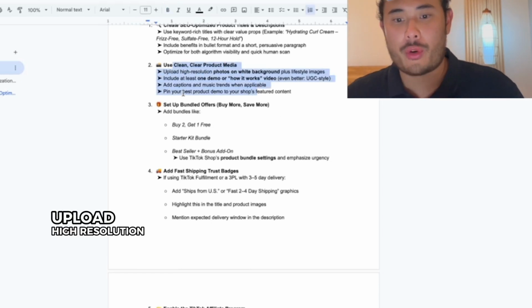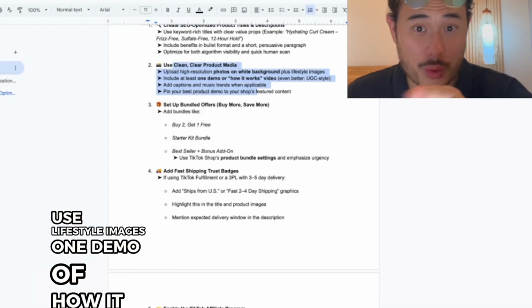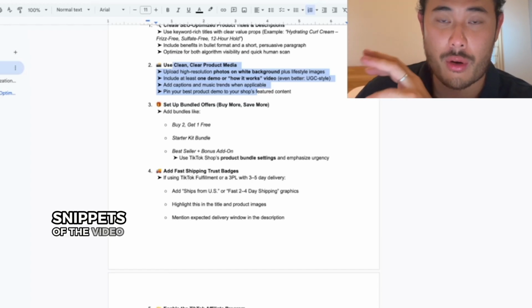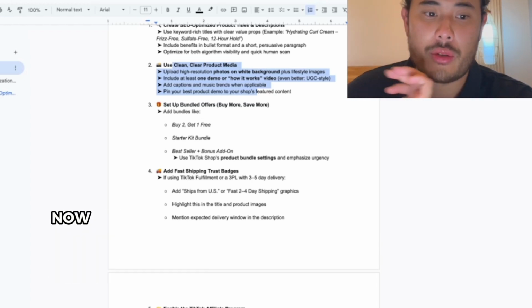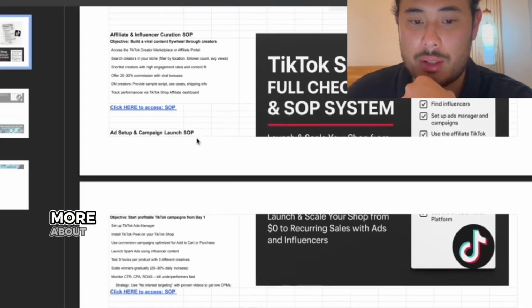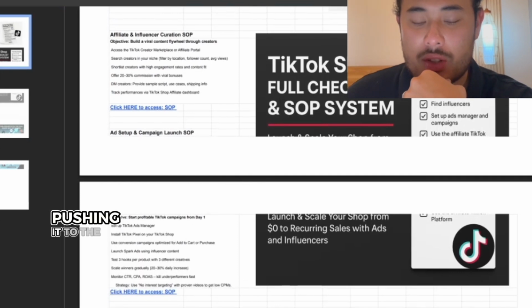Upload high resolution for your background images, use lifestyle images. One demo of how it works: you can add a video and you can add snippets of the video onto your listing to make it more attractive. Now, you can bundle up. That's something that you can find more about in this checklist, and that's why I'm kind of gatekeeping it, pushing it to the next thing.